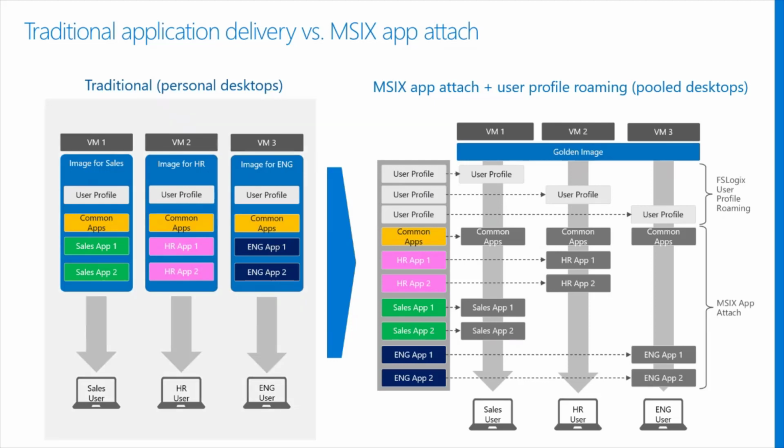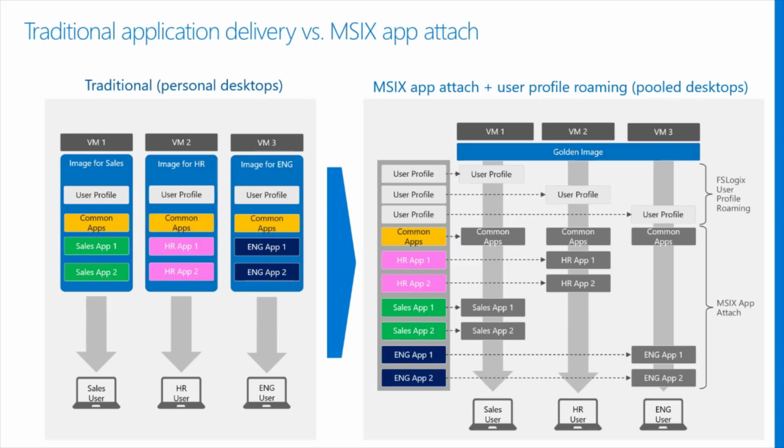So on the left side, you see the traditional approach, multiple images, and as part of that, you create a different image version per department. And on the right side, you see one golden image. You have the FSLogix profile container to separate the user profile from the image, and you have the MSIX App Attach application to use MSIX as an application virtualization technology, which you probably all know. That is, so to say, the future of App-V.